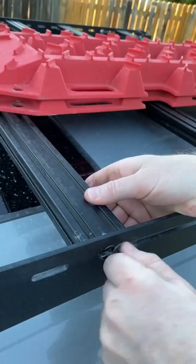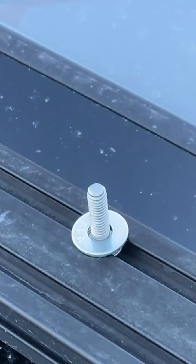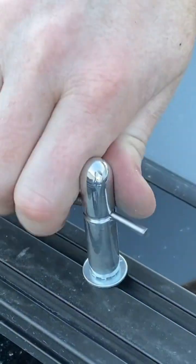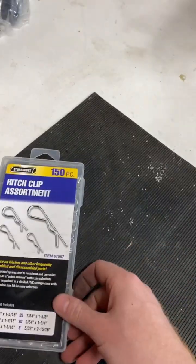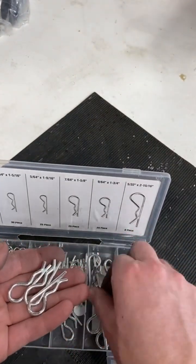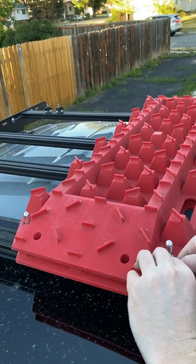Tapped in the bottom. Let's go put them on the rack. Slide our 1/4 bolts in, 2 on each side. Tighten her back down. Washer, lock washer. I actually bent my cheap awl doing this. Had to straighten it out in the vise. It's fine. Grab some lock washers, or hitch pins out of the cabinet. This size will do. Just kind of iron it up. There we have it. 4 Maxtrax pins.